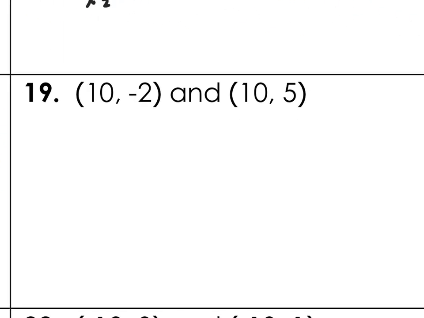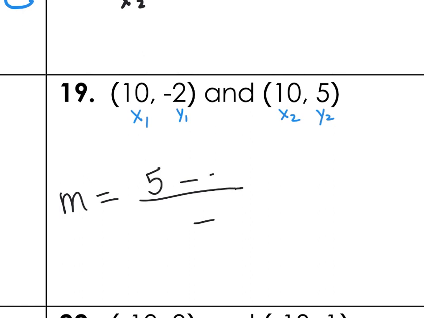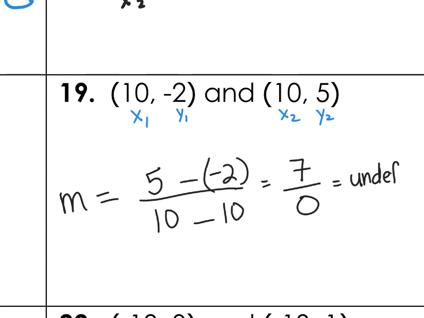Trying to make this video not crazy long. So, it's already kind of long. I'm going to label first. X1, Y1, X2, Y2. Okay, I'm going to just go ahead and type it in here. I'm not going to write the smaller ones now. Y2 is 5. Y1 is negative 2. X2 is 10. X1 is 10. Uh-oh, I know what that's going to be. So that's going to be 5 minus a negative 2 is 7. 10 minus 10 is 0. That's going to be an undefined slope. You can just abbreviate like that. Okay.